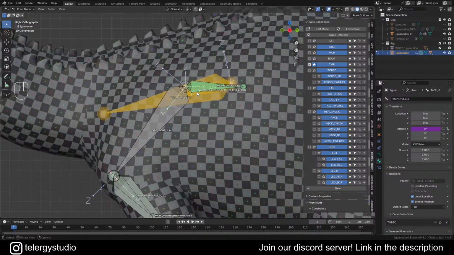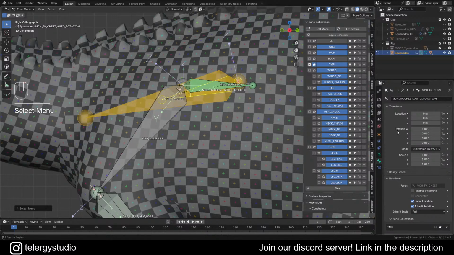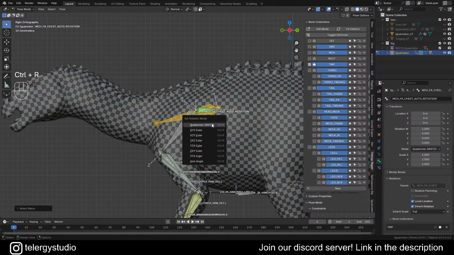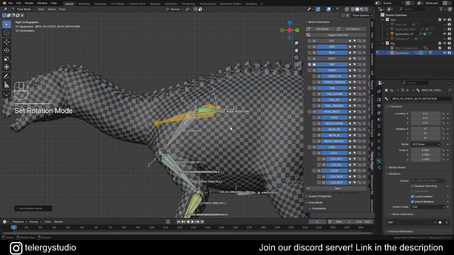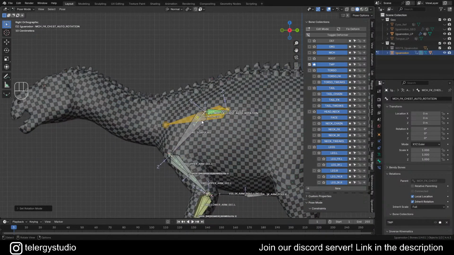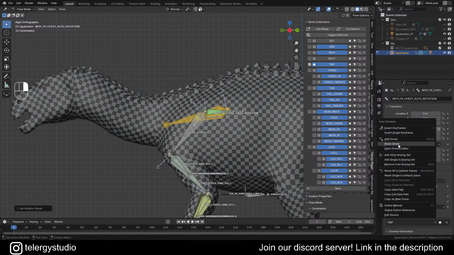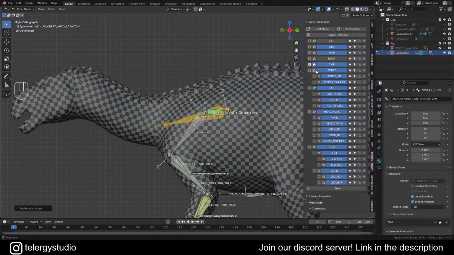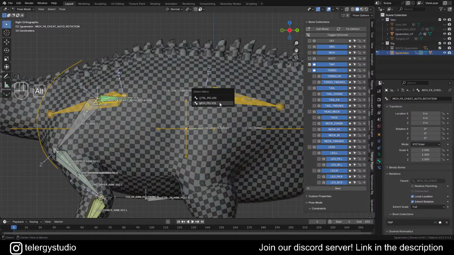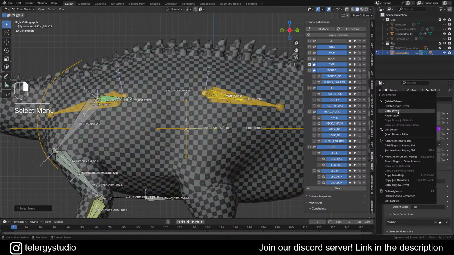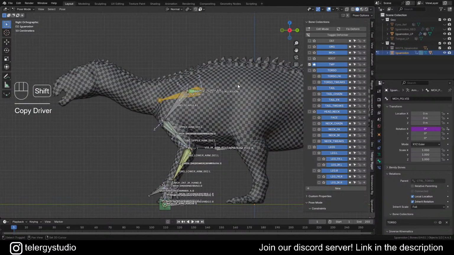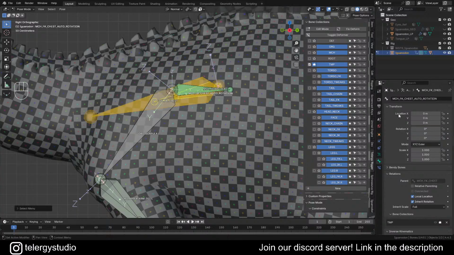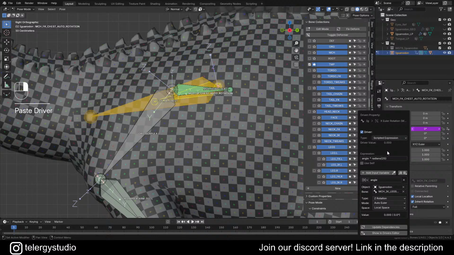Okay, so the torso, there. I'll get this one through our XYZ Euler. I don't want to work with quaternions here. So there we go. I just want to right click here and let's be a little bit more efficient. So there we go, we got that. Paste driver, and then we add it.